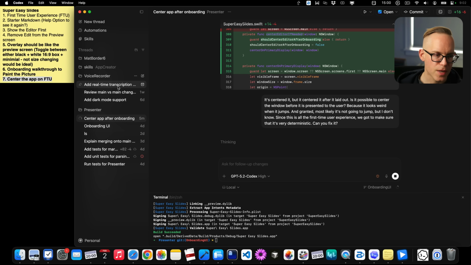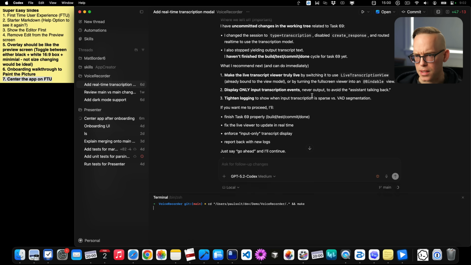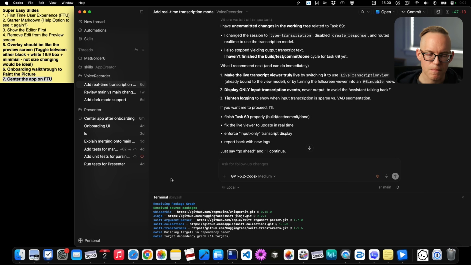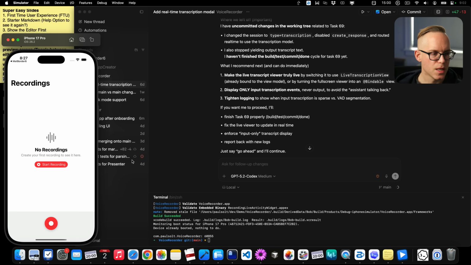This is an iPhone app, and I added real-time transcription. I want to say, okay, let's just run it and see what happens here. So I'll just hit the run button. Again, I've got a Makefile set up so that this will build, run, and launch a simulator. I'm expecting to see a simulator pop up once it finishes building. And we see my last app that I was working on, and then we see this app.